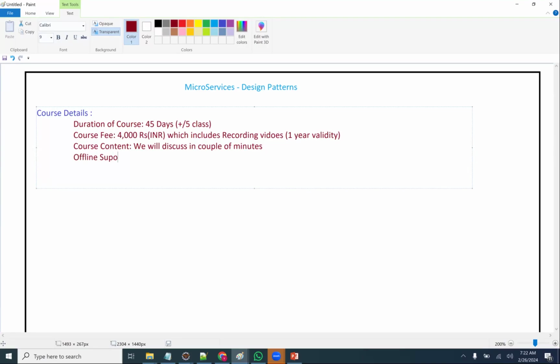Also, you are going to get offline support even after the batch ends. For example, the batch has ended after 2 or 3 months, and you have a doubt. Assuming that you are attending an interview and you are unable to answer some questions, or while implementing a pattern in real time you are stuck somewhere, offline support will be available.